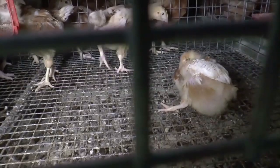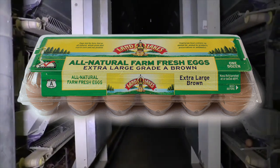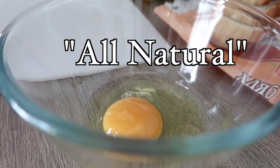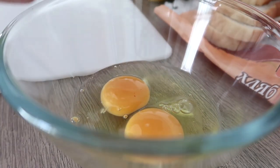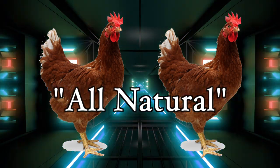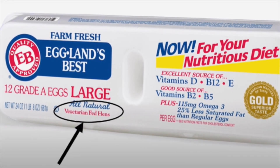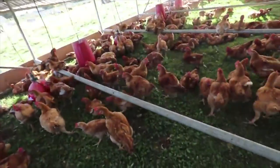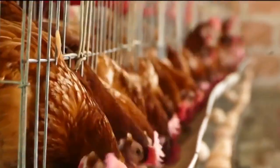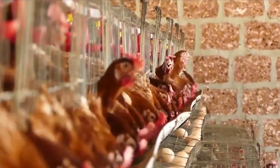There are a ton of other labels that mean little to nothing. For example, things like all-natural and farm-fresh have little to no regulations on them, except a statement to the USDA. All-natural only requires there be no artificial ingredients, which essentially means nothing when we're talking about eggs. Vegetarian-fed sounds good, but doesn't mean much either — chickens are naturally omnivores, eating grass, bugs, and whatever else they can scavenge, so a vegetarian feed basically means they were eating corn and soy their whole life. If you see corn-free or soy-free, that probably just means they were eating whichever one wasn't excluded.